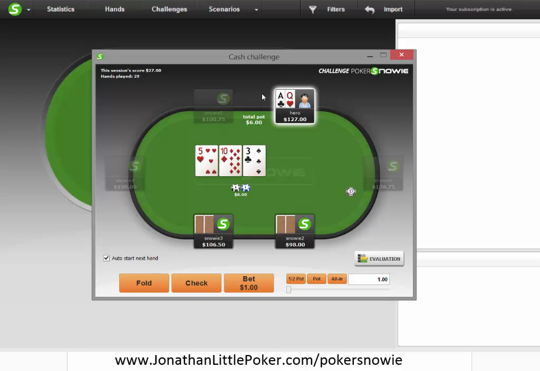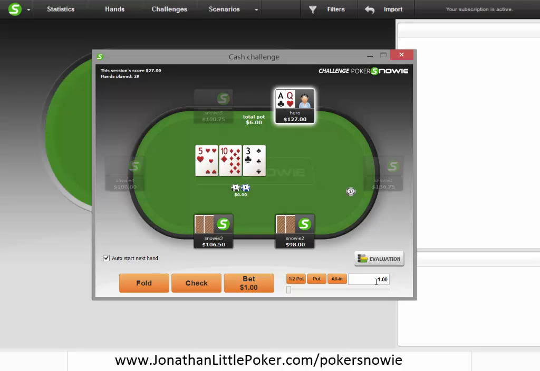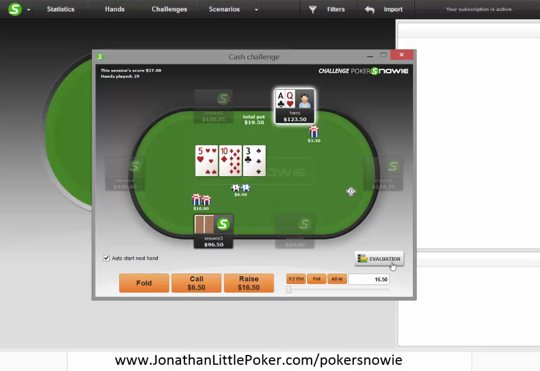Ace Queen, we could probably bet this. I think I would tend to bet. Checking's okay too, but I would tend to bet. And it says they're roughly equal. I would have bet half-ish pot or so. I think I would have gone 3.5 if I was trying to pick a number. So 3.5 is what I would have done. We get raised. Now we have a pretty easy fold, I think.